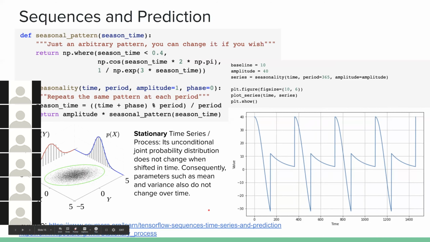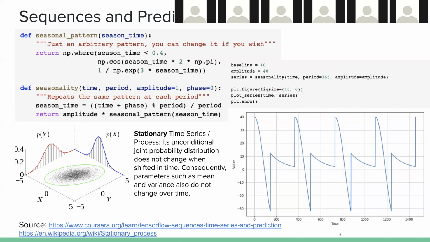There's a concept called stationarity that Lawrence briefly touched upon, but I just thought to explain it a little better here. If you come from a mathematical background, the technical definition is that a time series, or in general a process, is stationary when its unconditional joint probability distribution does not change over time. That means that things like mean or average or variance also do not change over time. What I'm showing here on the left is, let's say you have two random variables, x and y, and they have a joint probability distribution, p(x, y). For this time series to be stationary, this unconditional joint probability does not change over time. So basically your means and your variances and other underlying parameters do not change over time.